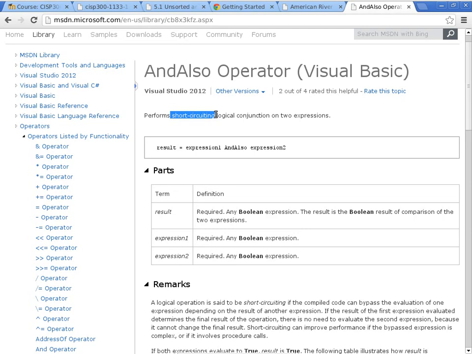Which is really bad for programmers, because a regular and in most other languages is short-circuited. So if someone is coming from a C and C++ background and tries to write a program in Visual Basic, this kind of thing will be a problem, because it is just not how the standard of other languages is specified.